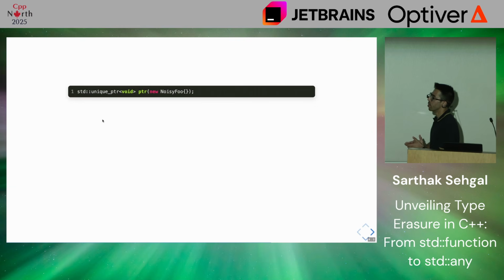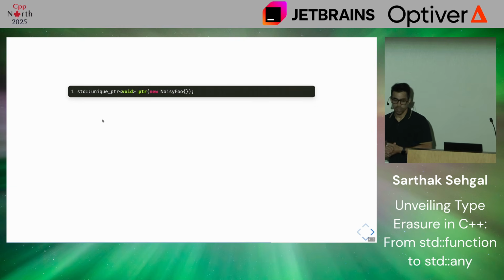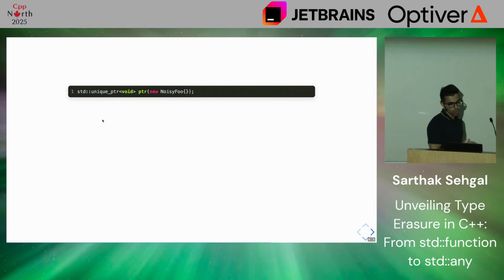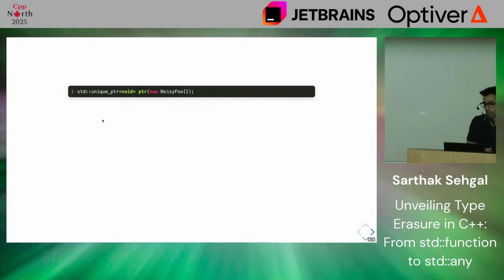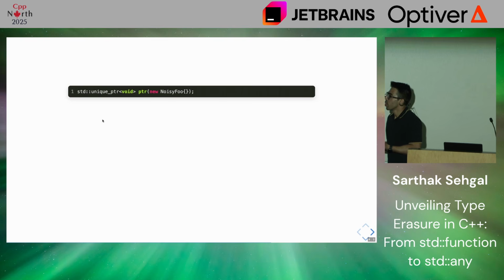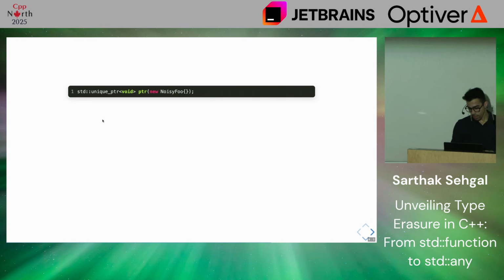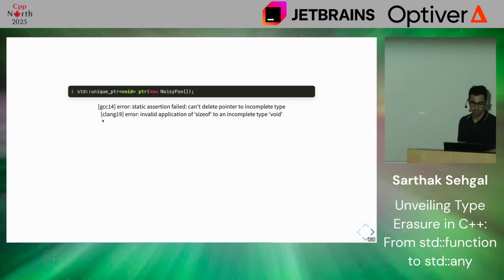What about unique pointers? Can we have a unique pointer of type void, which, although it's a pointer of type void*, the object being stored is NoisyFoo? Well, this should logically be possible because at the time of the creation of this unique pointer, we have the concrete type of the object. We know it's NoisyFoo. And similar to before, it should simply call the destructor, like typecast it into NoisyFoo and call the destructor. But this is not possible.